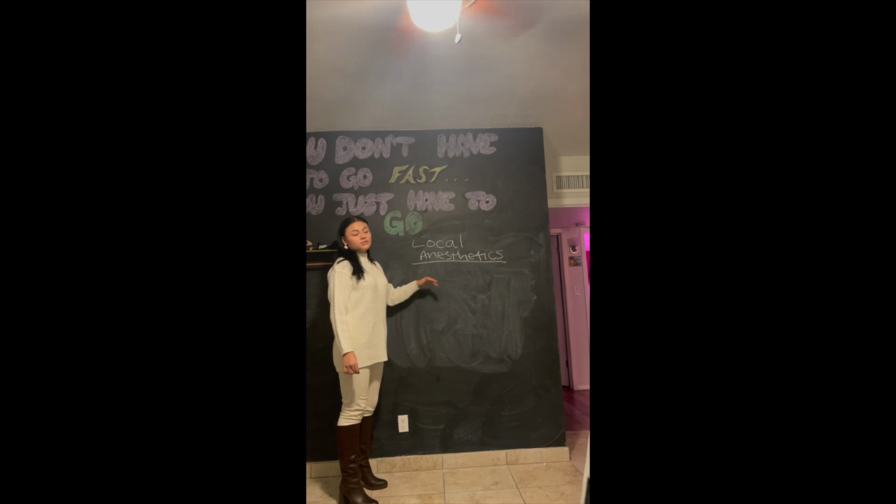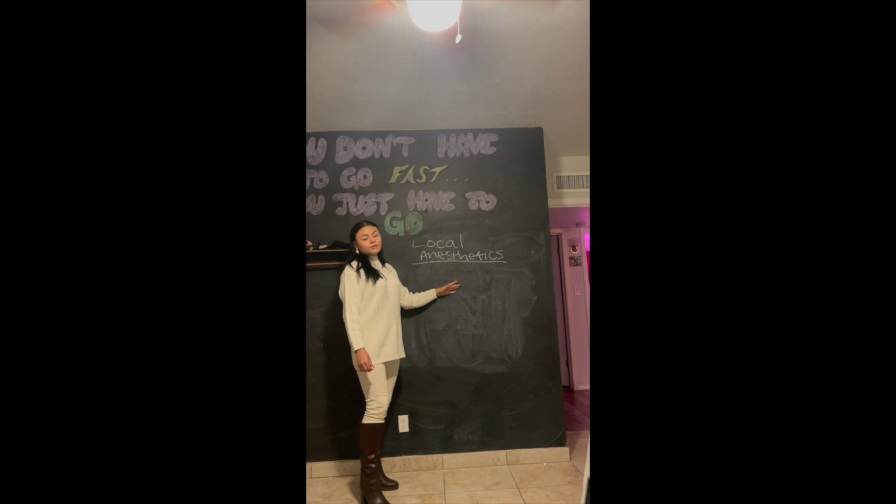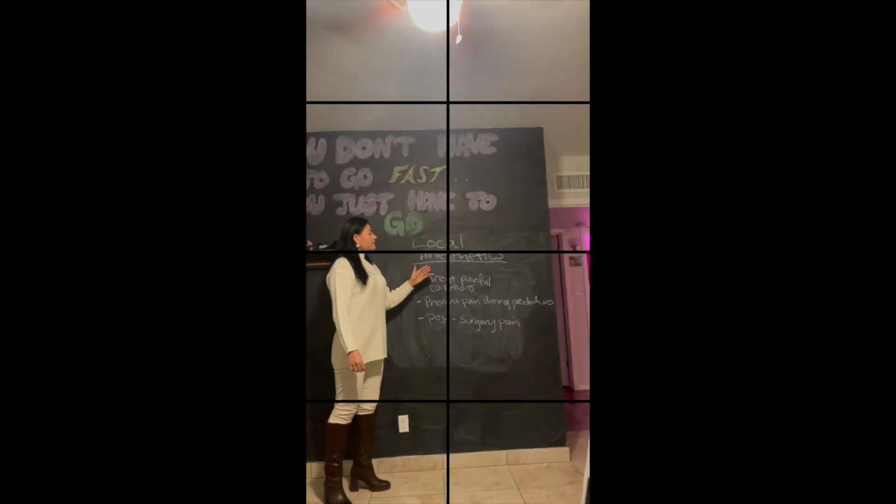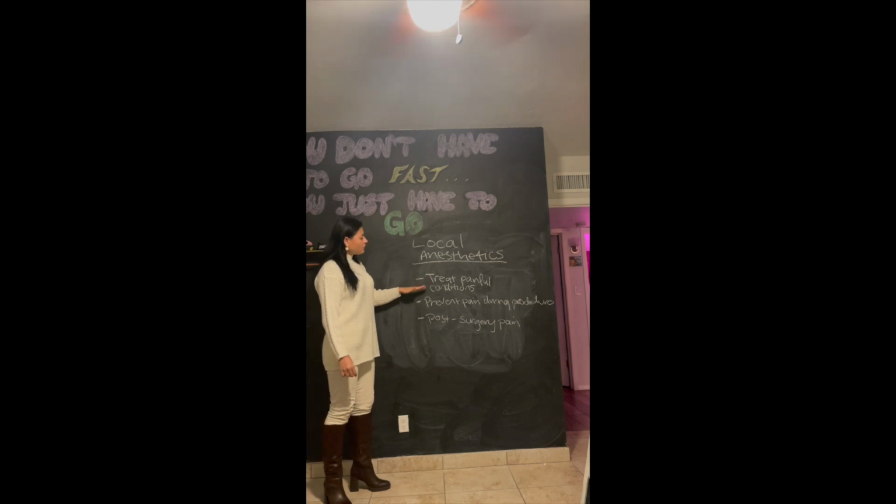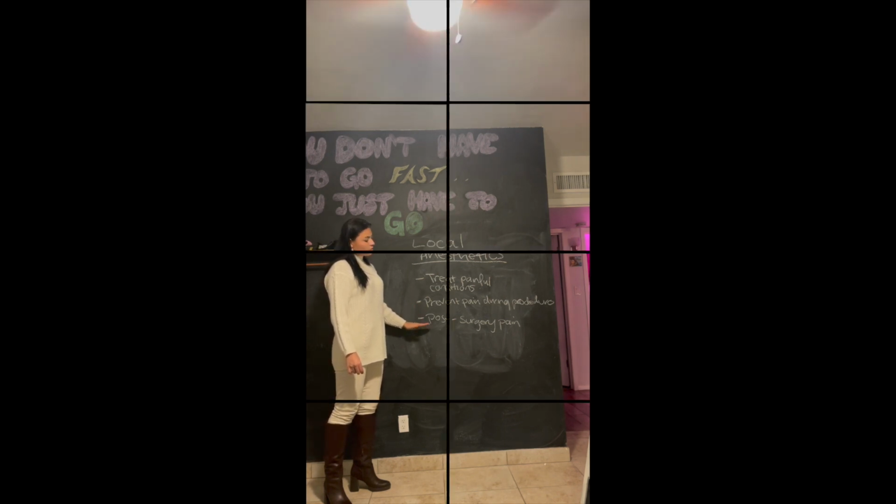Local anesthesia is used to rid a specific area of the body from sensation. They're safer than general anesthesia and don't require any special preparation. The recovery period is faster than that of general anesthesia, and it also doesn't cause a loss of consciousness. Local anesthetics inhibit nerve transmission by binding voltage-gated sodium channels in the nerve plasma membrane, thus a loss of sensation. Local anesthetics are useful for treating painful conditions, preventing pain during procedures or operations, and for post-surgery pain.